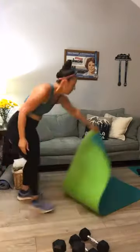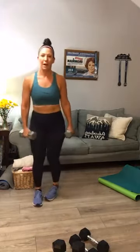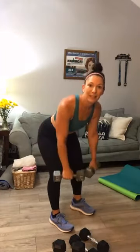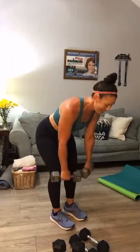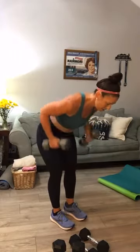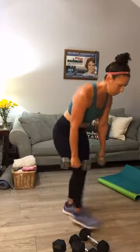Back rows — I'm going to grab heavier weights. Flat back, hinge over, here we go. Everyone deserves a cheer and applause for preparing yesterday — your clothes, your bedtime, everything you needed to do to be successful this morning. Back rows, that's it. 15 seconds — oh, these are starting to wear on me. Five seconds, keep going. Back row, back row, back row. Good.